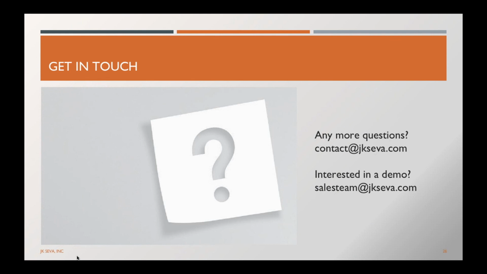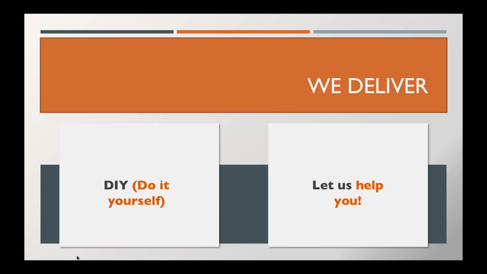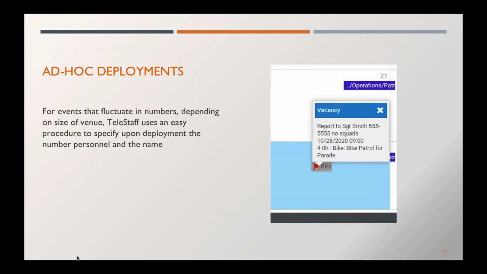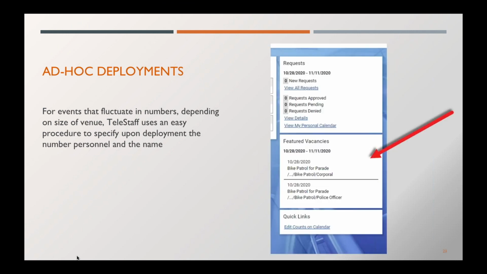Yes, and I think I did show that. So if you can go back to the slides that had, it was under the ad hoc, and you can see that when I had the bike patrol, that's how it will look. It will look like that in the dashboard or on the roster. And a couple things about the ad hoc or user-defined one is, remember, it's probably good practice not to clutter your organizational structure with what you think might be the number.